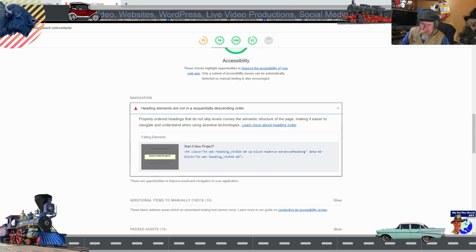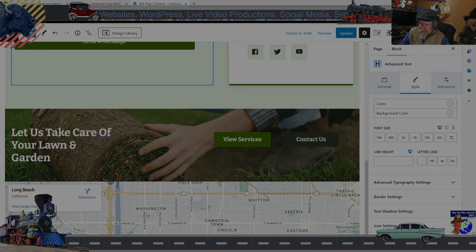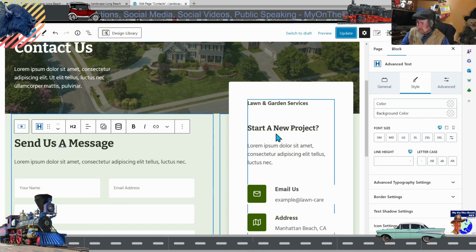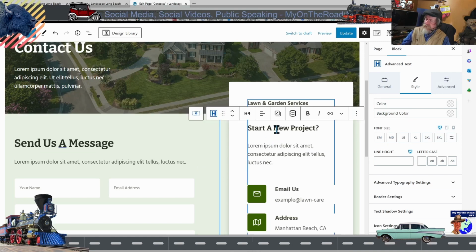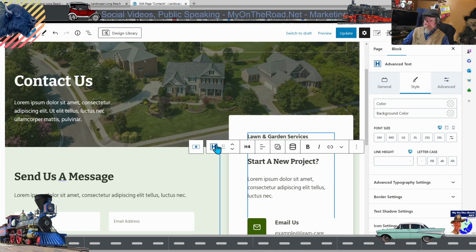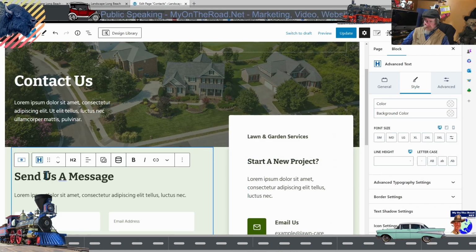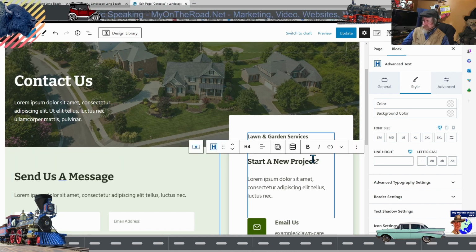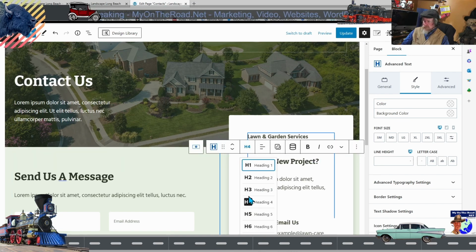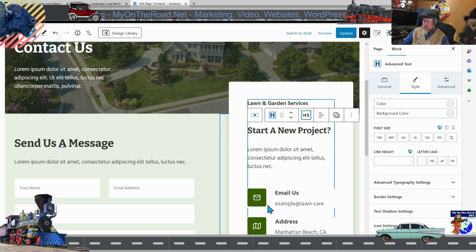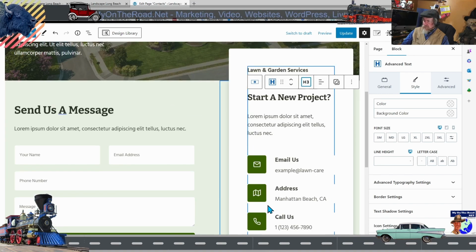So we are going to switch back over here. Start a new project. Here we go. This is where our problem is. So you know what I'm going to do is change this to a heading 3, H3 tag.